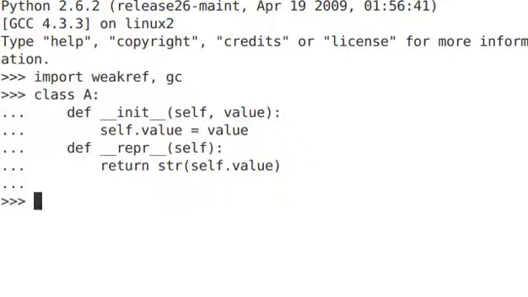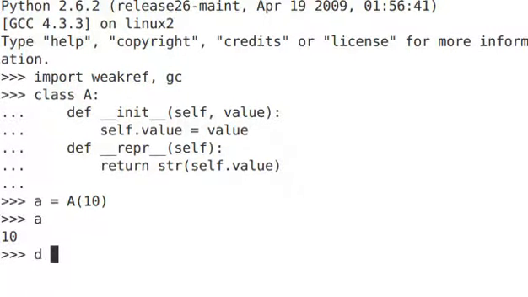But imagine this was something that was just really big and we wanted to be able to clean it up, but we still needed the ability to reach in and get a cache. The problem is if we create a dictionary that's a cache of all of these A-type objects, then we have a reference to them, and there's no way that the garbage collector can actually clean up that memory, even if nothing else is pointing to it other than that cache. So let's create a new instance of this A object, A. We're going to pass 10 into it, so now we have this object that just prints out 10 for us. We want to cache that because it was so fabulously memory consumptive.